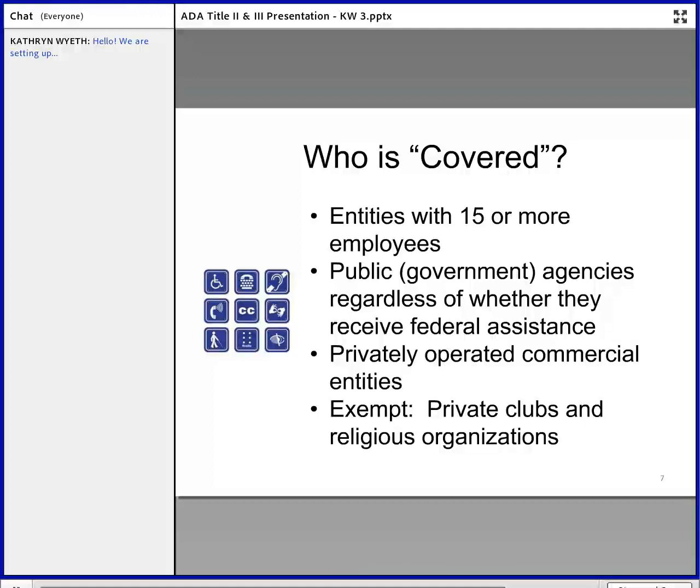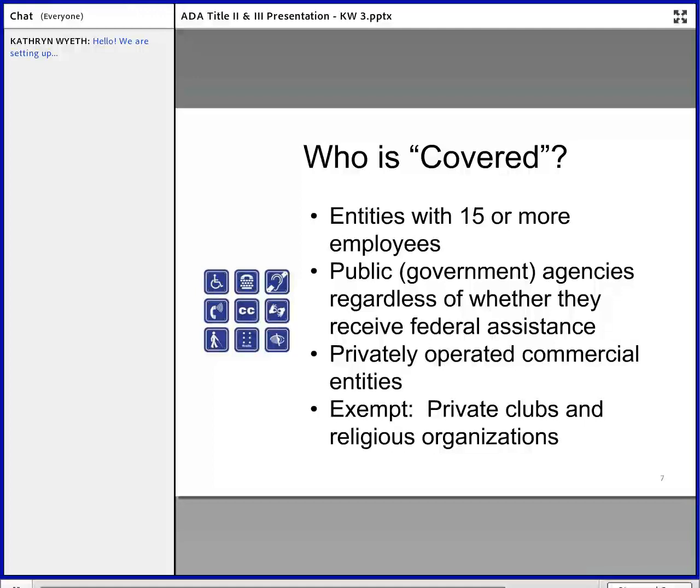Now, public government agencies, regardless of whether they receive federal assistance, are covered by the ADA. And I remember when I was first starting out, I just got out of law school and I was working for a place called Michigan Protection Advocacy Service. And we did a courtroom survey to see what kind of courts were accessible throughout Michigan. And we had one judge who responded saying, I don't have 15 employees, I don't have to follow this law, which he was totally wrong. It doesn't matter the size of the public entity, they automatically always have to follow, including judges, including courtroom facilities.